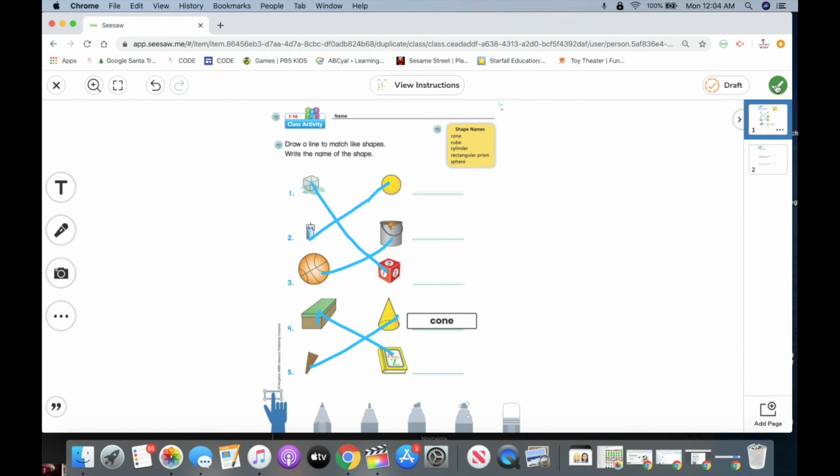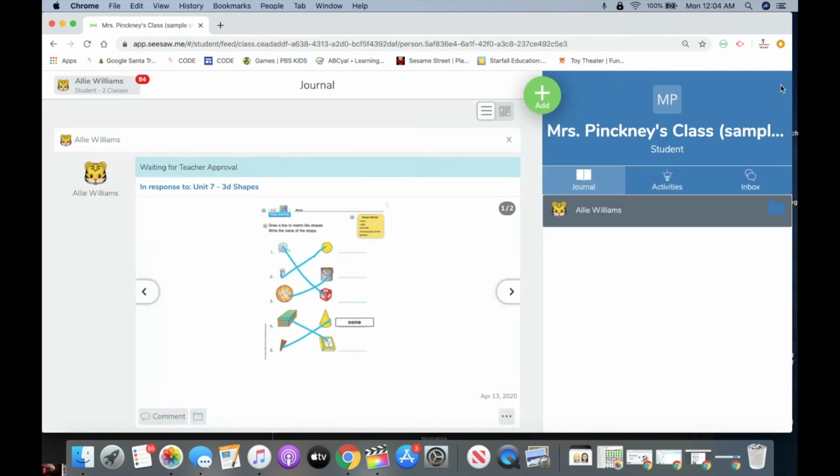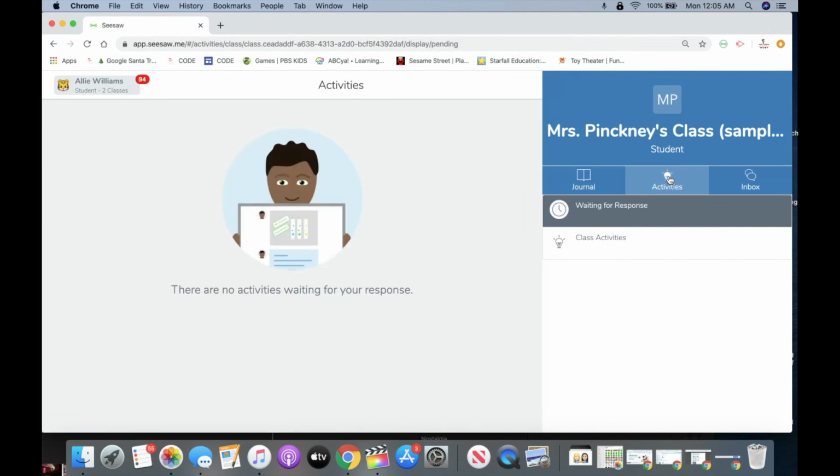Let's click check mark. So let's say she turns it in. She already did all the work. I'm not going to waste time by doing that all, but you get the idea. She would have finished it. And now it's sent to you. On her end, it says waiting for teacher approval. Now she has no activities.